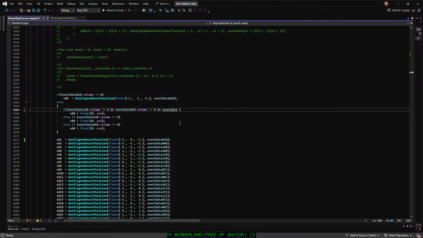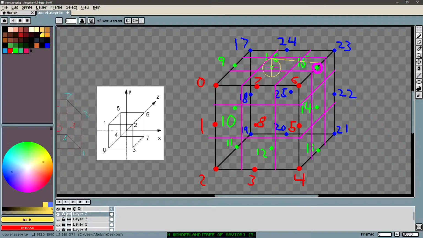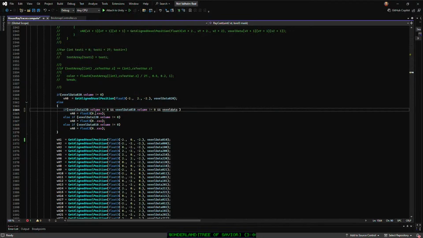Okay. 1, 2, 0. That's middle, up, towards. Okay. So it's this one. And 0, 1, 0. That's left, middle, towards.